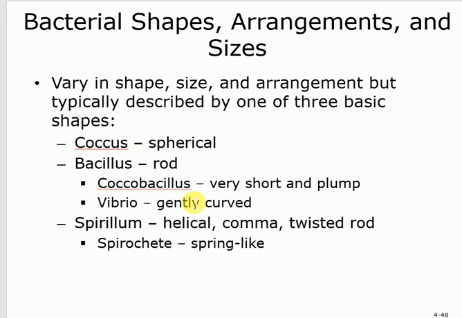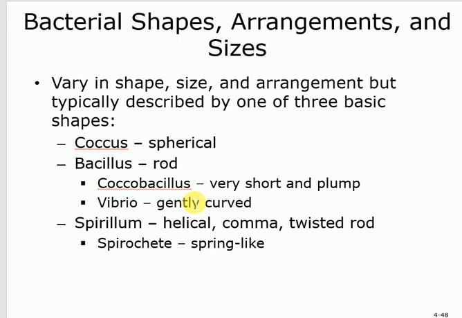Okay, now the bacterial shapes. We're getting into the bacteria itself. Okay, the bacteria will have different shapes, sizes, and everything, but we usually classify them according to the shape into the following. If it is spherical structure, we call it coccus. If it is rod-shaped, we call it bacillus. If it is helical, twisted like this, rod, it's rod but helical and twisted, we call it spirillum. Spirochetes is one of those that looks exactly like a spring shape. Okay? So spherical, you call it coccus. Rod, bacillus. Twisted rod, spirillum.